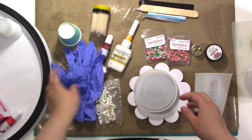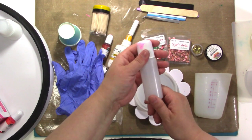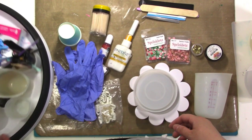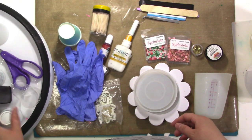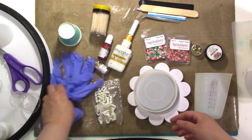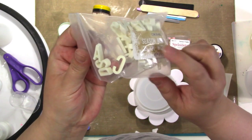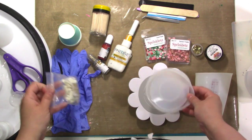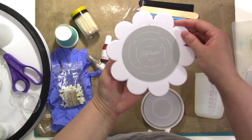The resin is sticky until it cures — a chemical reaction happens, it heats up and hardens. It will irritate your skin, so if you get any on your skin wash your hands right away. You can use rubbing alcohol to help get it off. I keep all the things I might need on a little lazy susan tray — gloves, cups, scissors, just all the stuff. I also have these little Tim Holtz letters from a few years back that I'm going to use to spell out a word for the center of the coaster.